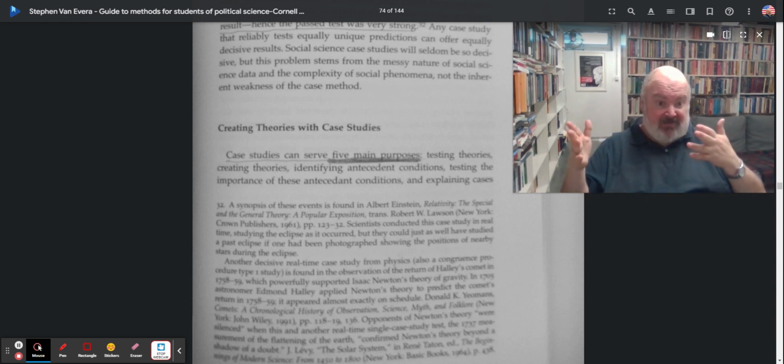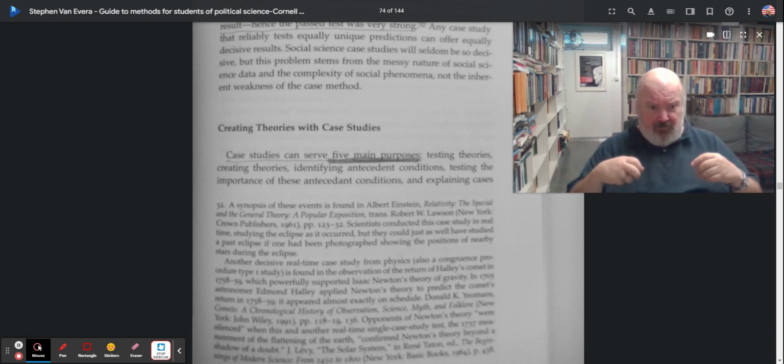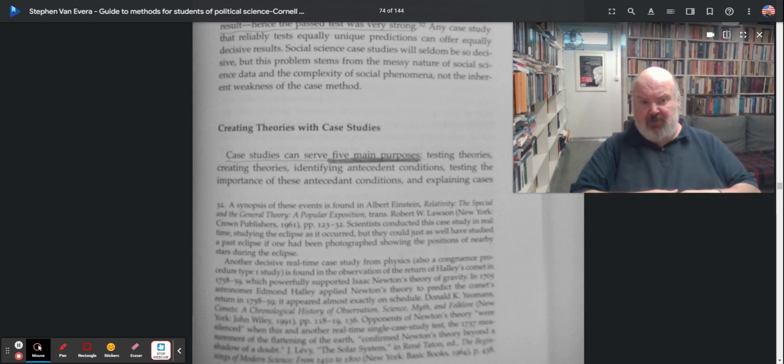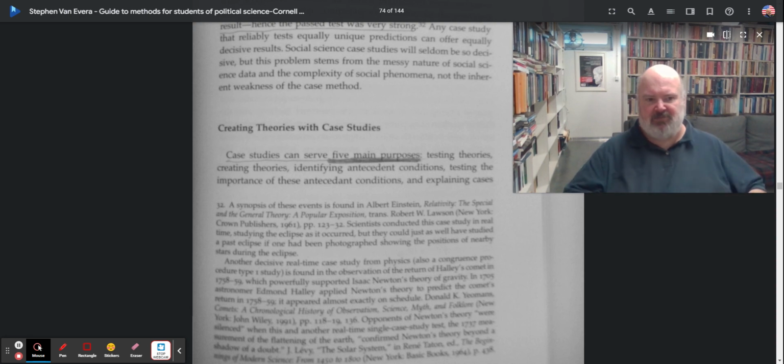We're looking at Stephen Van Evera's Guide to Methods and Study for Students of Political Science. We're looking at basic methods. So far, we're now at the stage of looking at Chapter 2, within Chapter 2, the case study approach. Why am I doing this? This is something I normally teach a lot, and I think it'd be useful for those who want to understand these basic methodologies of what we do.